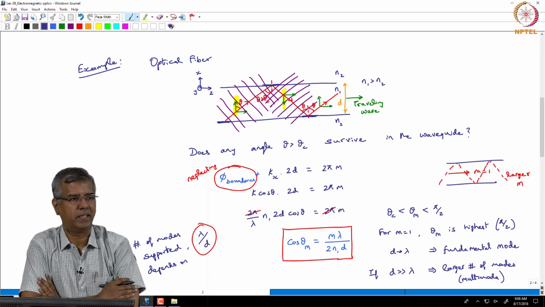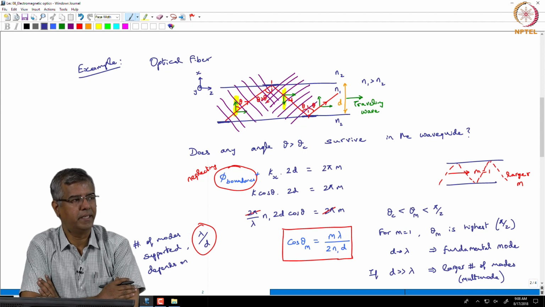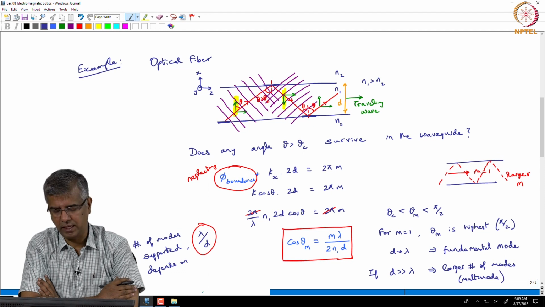But then we saw that you really have to consider them as waves, and so it accumulates phase as it is propagating, and to satisfy Maxwell's equations, you need to satisfy the boundary conditions. As far as the boundary conditions are concerned, you will have to have a consistent pattern of interference that is traveling all along the waveguide.